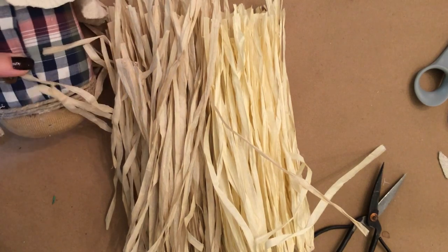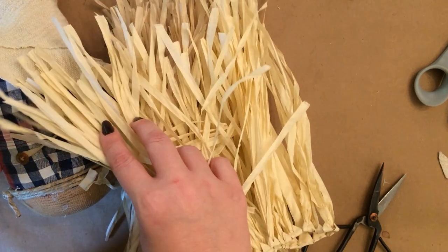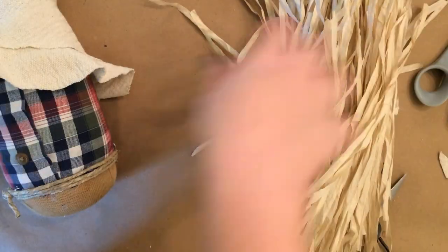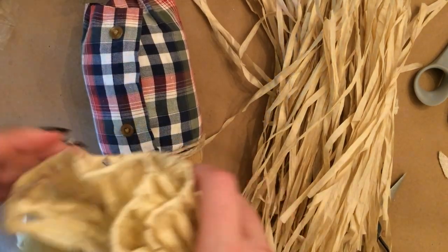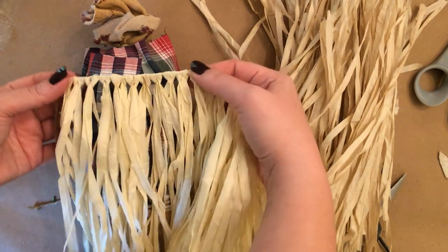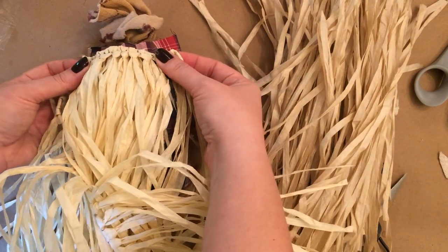Now you could make things really easy for yourself by just using the luau skirt while it's still strung up on this twine, and you could just glue down as many layers of the skirt as you think looks good. But what I'm going to do is just take this raffia that I dyed, that I made look dirty, and I'm just going to glue down each individual strand onto my gnome.